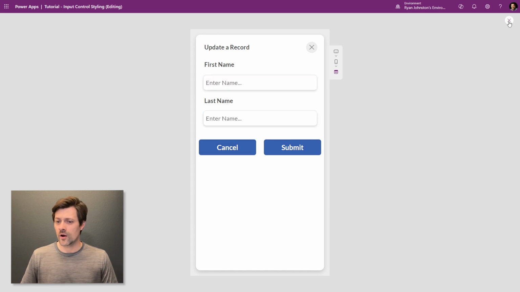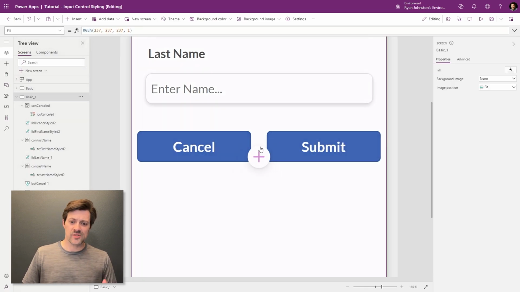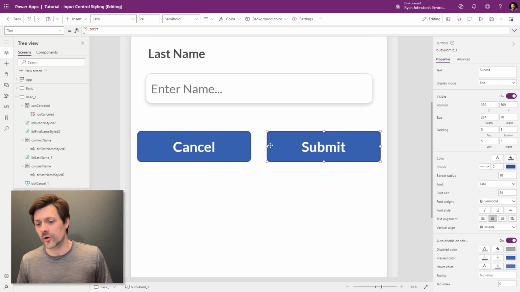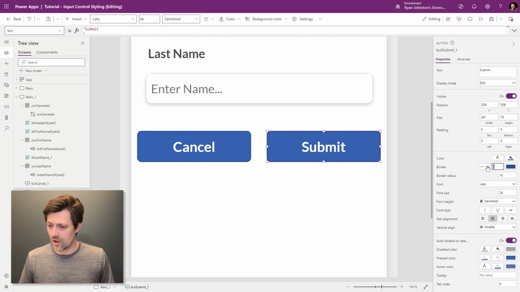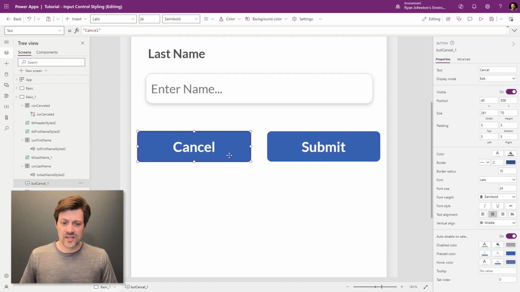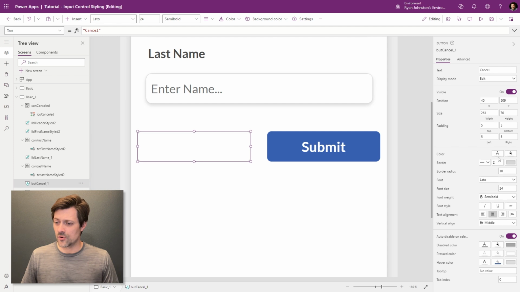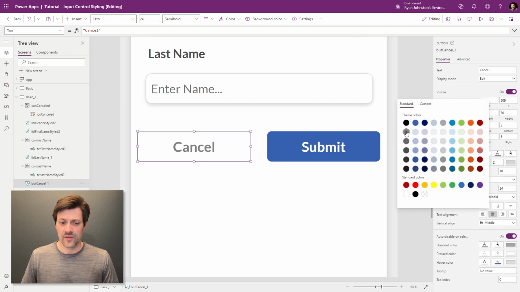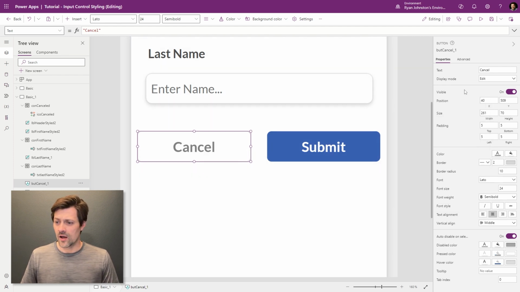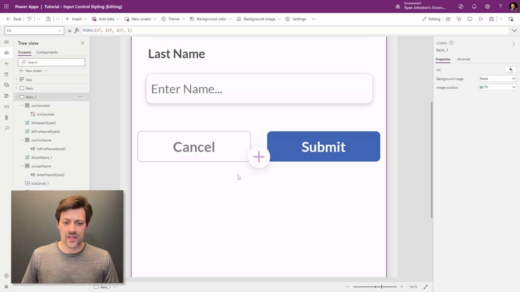Okay, now let's mess with our cancel and submit. Let's do some styling here. I personally don't like having a border to my buttons in this sort of context. And so let us give this a border of 0. And same thing. Now cancel, we're going to do a little differently. Let's keep its border. Let's actually fill it with white and do a text color of kind of a medium gray, and give it a light gray border.